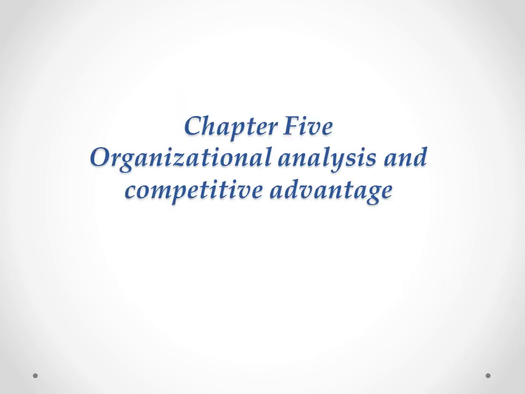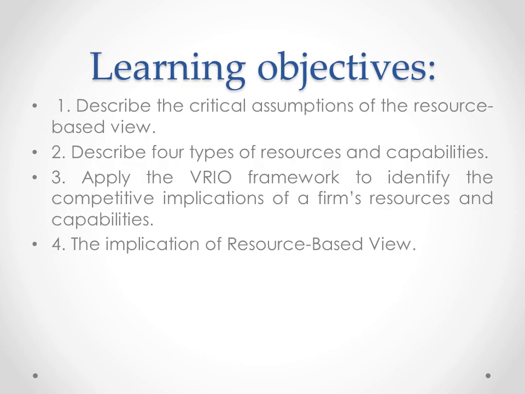Today we will discuss chapter 5, organizational analysis and competitive advantage. Our first learning objective will be to describe the critical assumptions of the resource-based view. Second, describe four types of resources and capabilities. Third, apply the VRIO framework to identify the competitive implications of a firm's resources and capabilities. Fourth, the implications of the resource-based view. Now we will talk in more detail about each one of these learning objectives. Let's start.